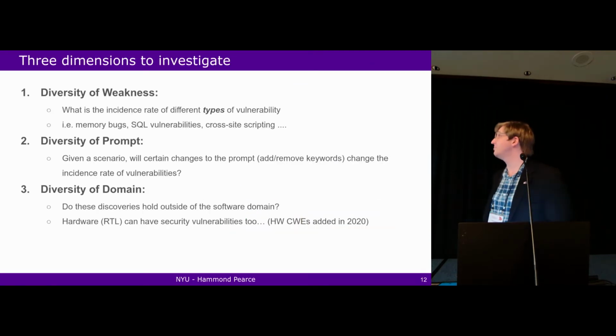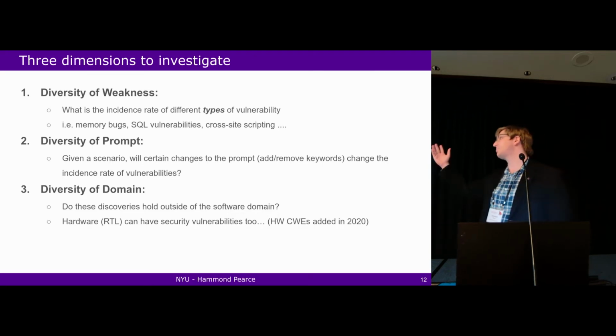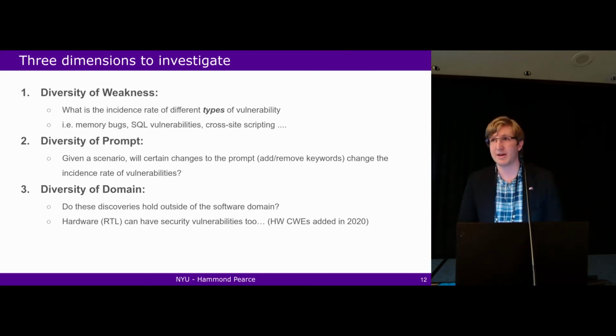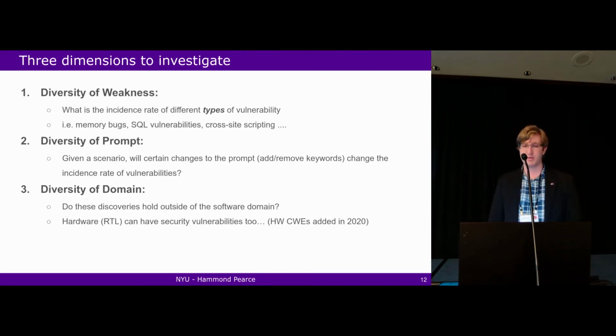So we had 3 different dimensions that we were really interested in. The first was, how many different bugs across the different types of vulnerability are there? So, there's lots of different software bugs, right? So does Copilot bias itself towards certain kinds of them? In addition, you saw me just put in one prompt to get the result that you saw earlier. Does changing that prompt in subtle ways affect the output that's coming out of the language model?